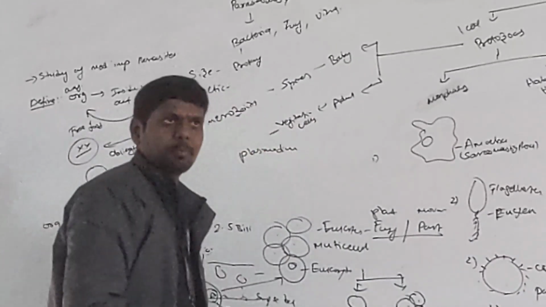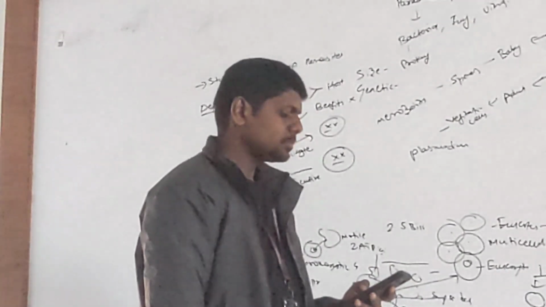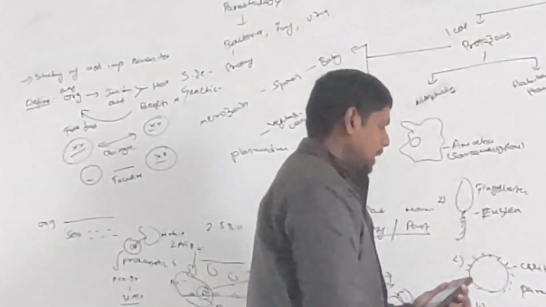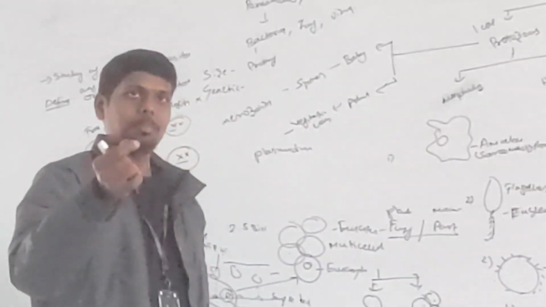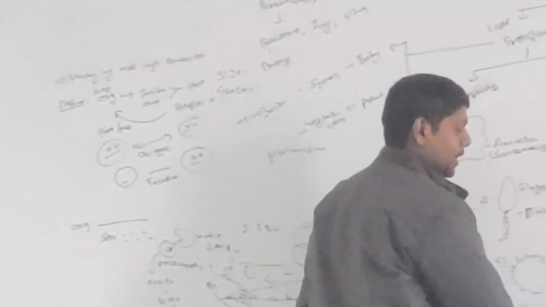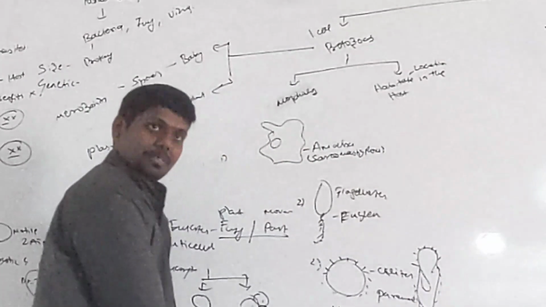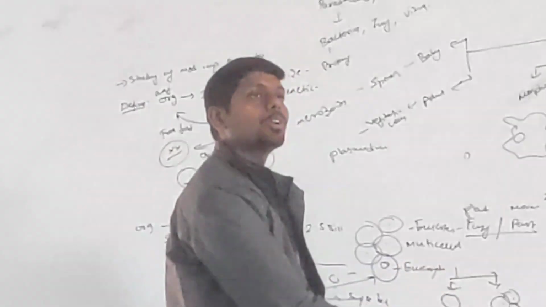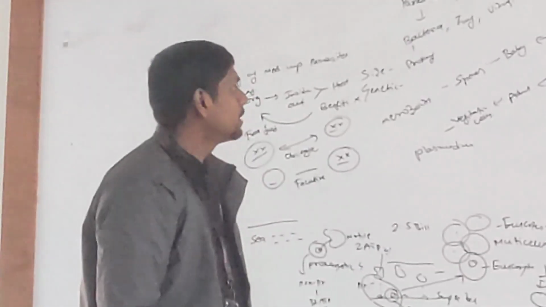Then, based on their habitat, how are protozoans classified? I need to test that also. By the way, sporozoids are also called coccidia. They look like cocci of a bacteria. How to differentiate a sporozoid from a cocci? Bacteria take gram staining because they are prokaryotes, whereas single cell sporozoids won't take gram staining because they are eukaryotes.